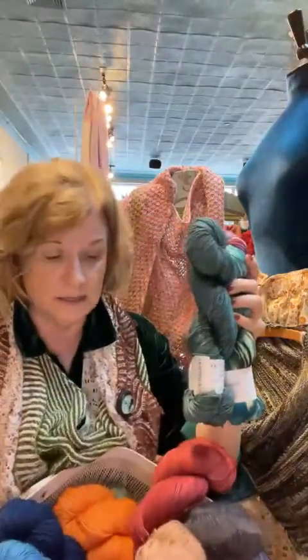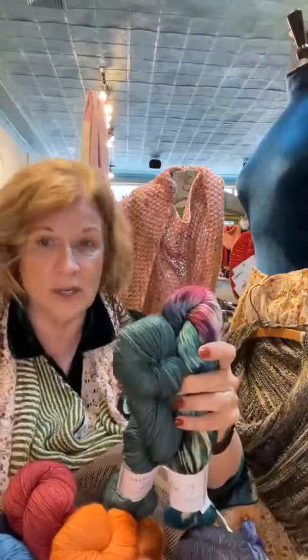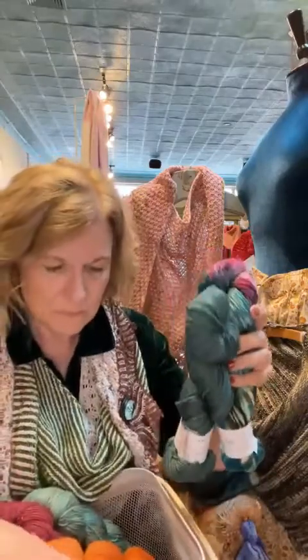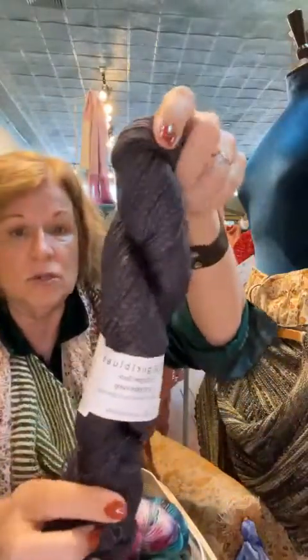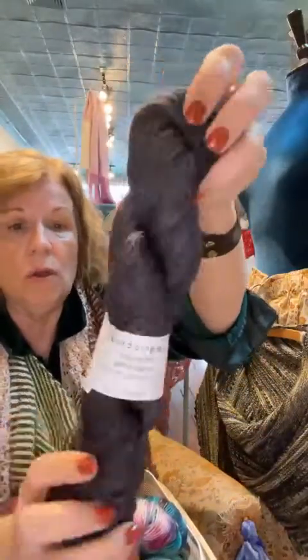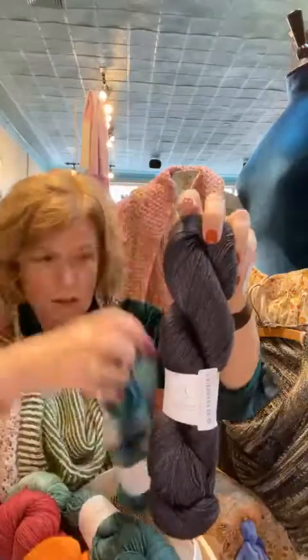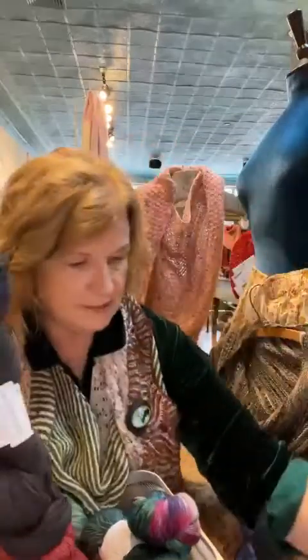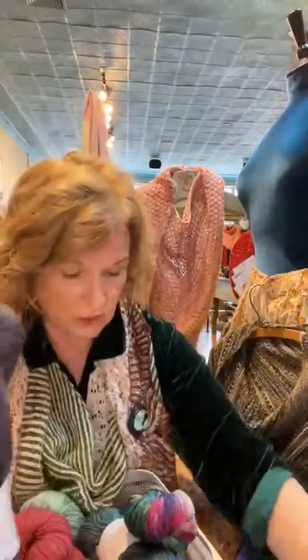So we have some really good solids in this Cowgirl Blues that can go with other variegated ones that we have in our shop. A few weeks ago in the store, we did have a crochet chat, so that's what that was about. This is as close to black as we have in the store right now. This is Charcoal by Cowgirl Blues. That would look really striking with the Madonna. Or let me see, I'm going to have it play nicely with Acid Wash. Or even Devil's Bridge, because that's going to pick up those two colors. That would be really striking too.